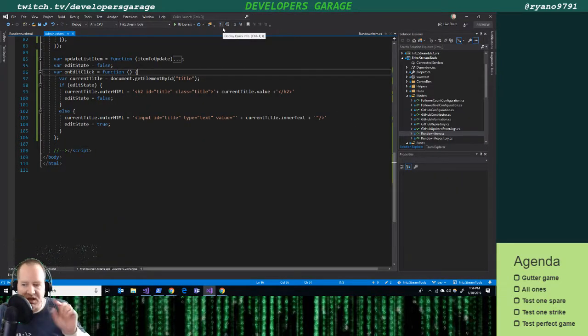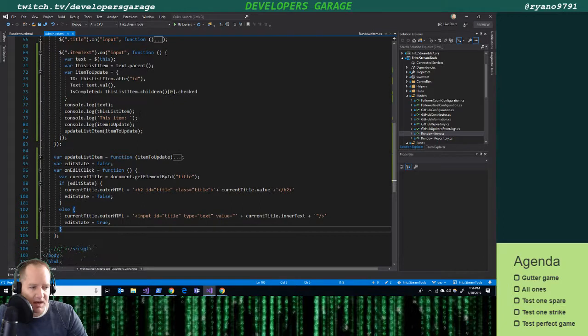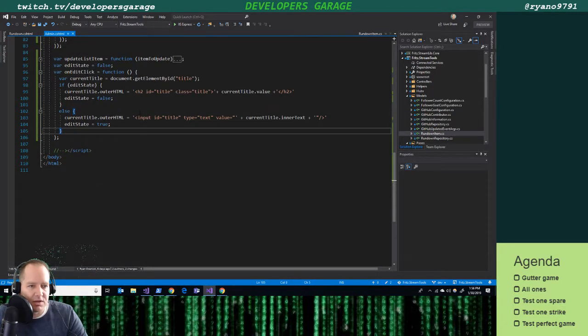Then we'll work on a little bit of styling, and then we'll probably be done for the day. Next week we'll get back into adding and removing items from this list, and then that should be done, other than maybe a little bit of styling tweaks. So let's get this done faster and get everyone back to what they were doing.